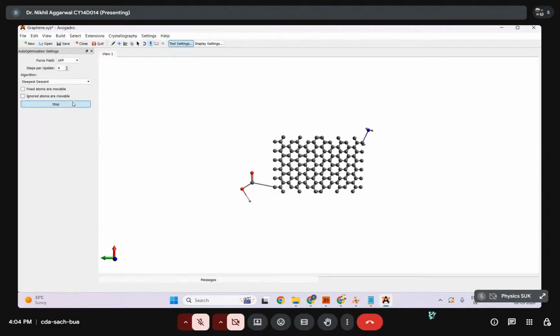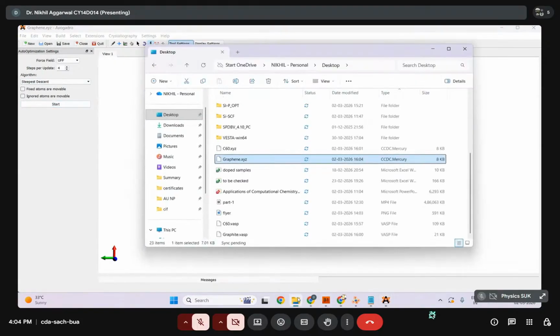Click onto the E, click onto the chart, and now you can see that the energy of the system decreases, although it shows a positive value because it is a molecular mechanical model. Otherwise, the energy cannot be a positive value, but it is progressively decreasing and stabilizing the structure. And this structure you can take to VESTA, Burai, wherever you want. So I hope the functionalization is clear. I'll just save it out and let's see how it looks in Burai.